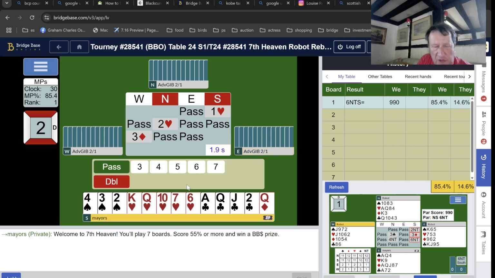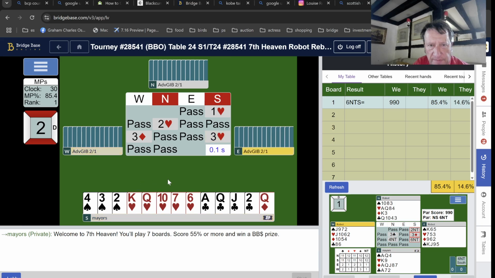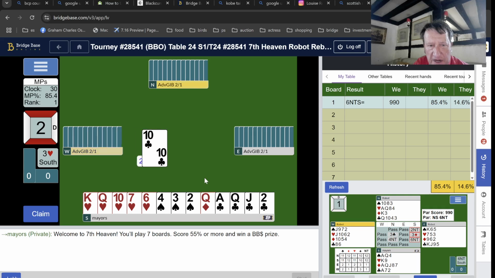Okay, so they protected my singleton. I think at the Vul, even if we double it and it's 1 off, that's only 100. I'm going to go for the plus score in hearts. It's actually made our hand maybe a bit more tempting to look for game.